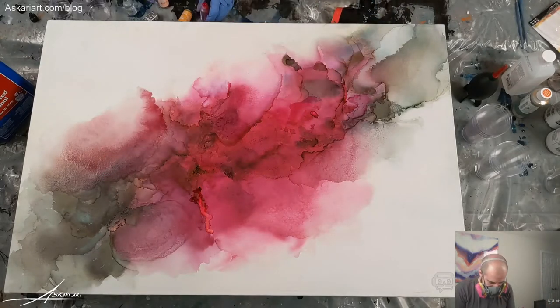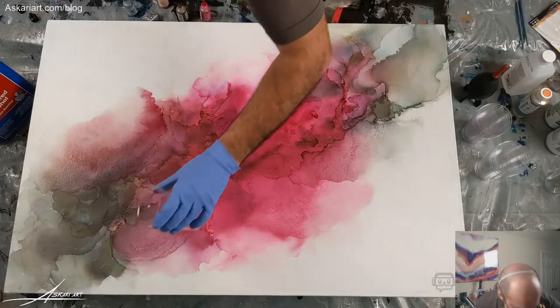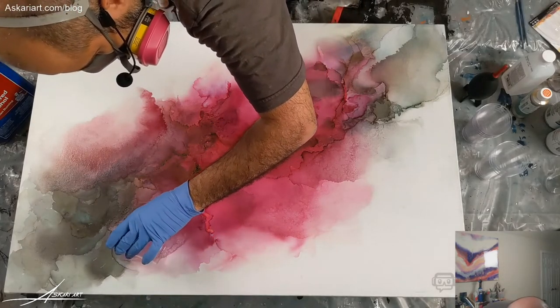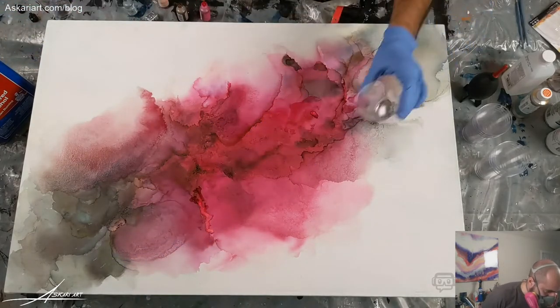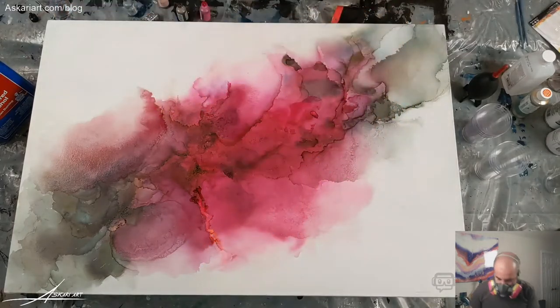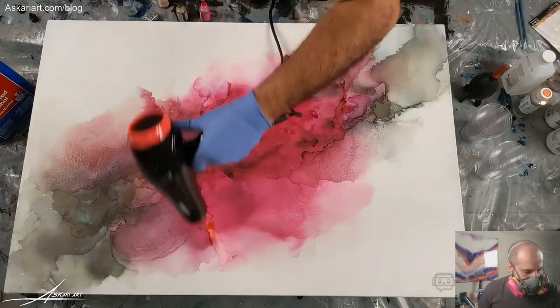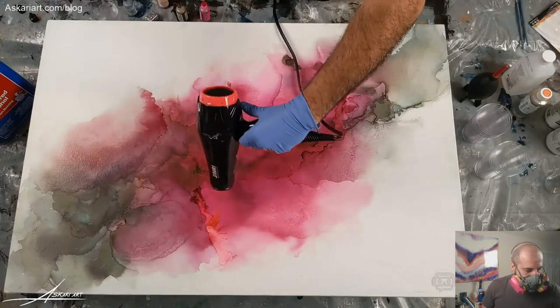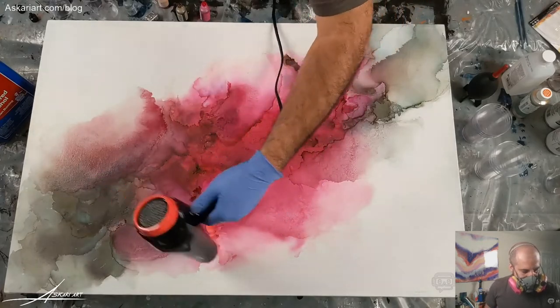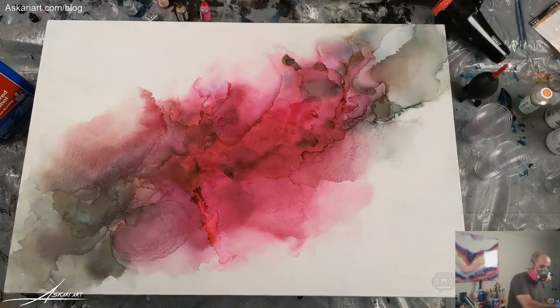Okay. So now I'm going to let this dry a bit. I'm out of both types of alcohol. I like that area. Let's see. I don't like this area though. I do one more change, and I think I'm done.